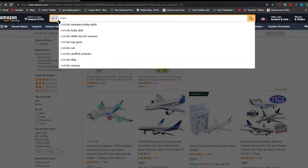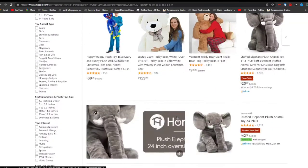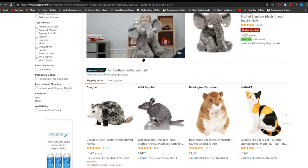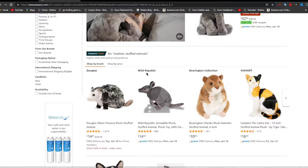Realistic. Oh my gosh! No! Why? What? Realistic. No! Stuffed animals. No, that's not real. Bruh, if elephants look like that, I don't know what to do. Bro, just squishing it. Don't. What are you doing to it? That's kind of sus, bro.